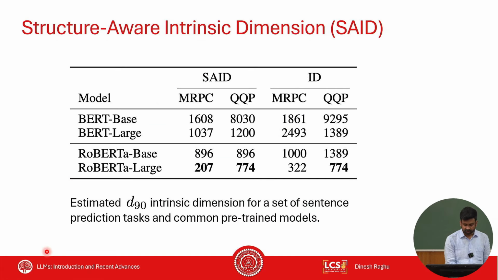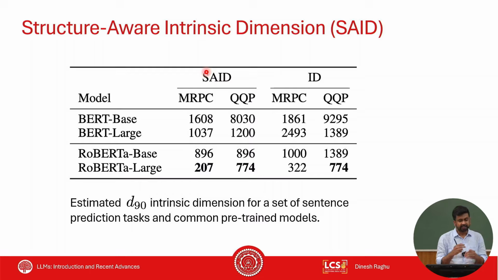Now let's see here, right? Here what they said was, I have intrinsic dimensionality, which is computationally very difficult to do, and then I have structure aware intrinsic dimensionality. So there are two takeaways here, right? One takeaway is that having structure aware reduces the memory requirements and the train time by quite a bit, right? So you will be able to fine tune much better if you take into account the structural aspects of your network when deciding what you should train and what you should freeze, right?